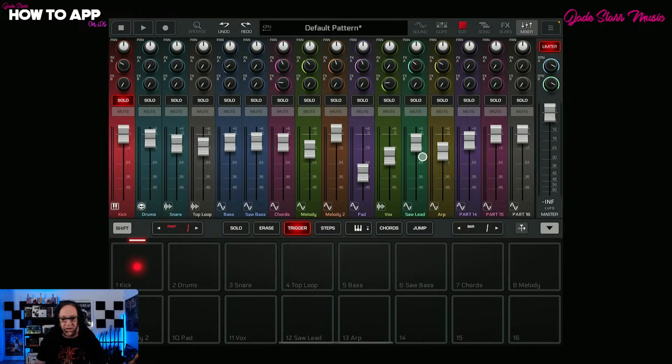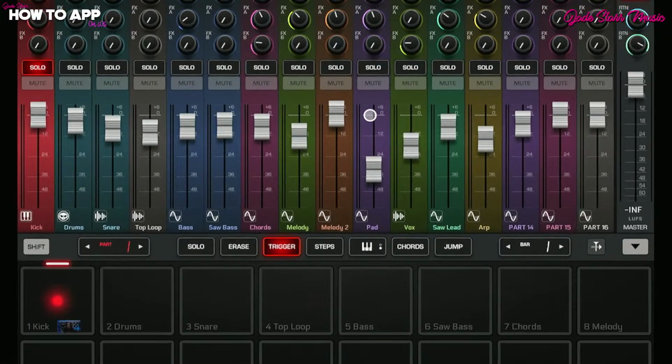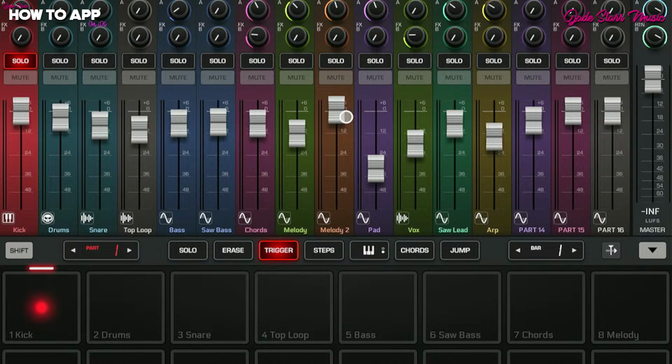The other thing I really like, now I was talking to Russ about this. Russ was saying how he didn't like how the sliders all started at 0. And I don't really have a problem with it because as you can see, each of these sliders have a +6. If I zoom in, you can see they all start at 0. So there's your pair or your tear, whatever you want to call it. And it does go +6 above. And even the final one here as well too. So this is your main output. And you can put a return effects on that as well too.